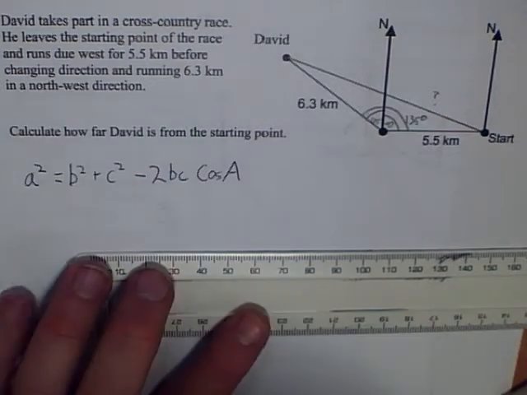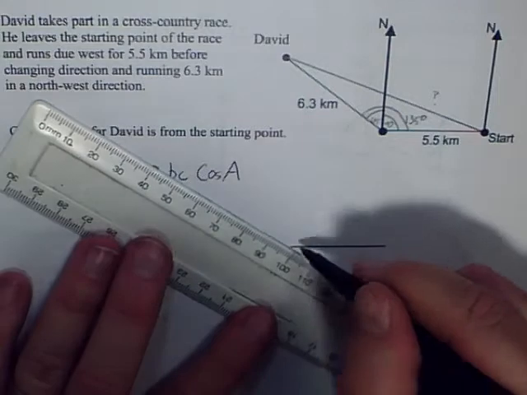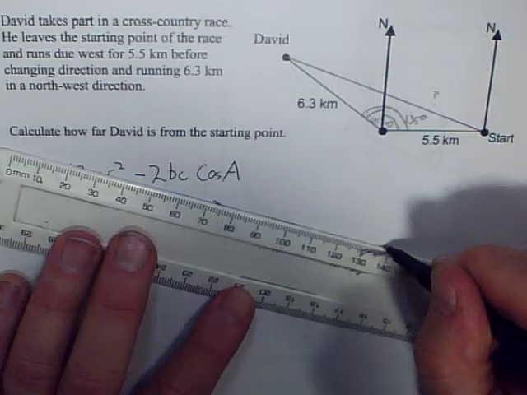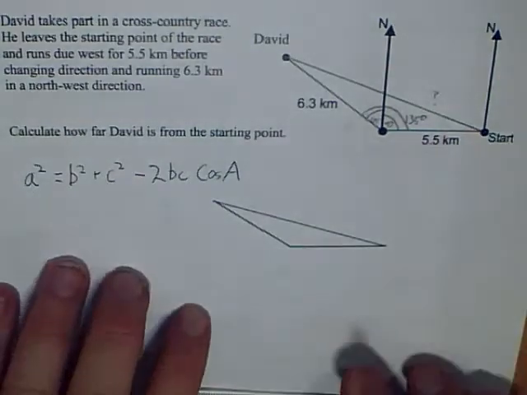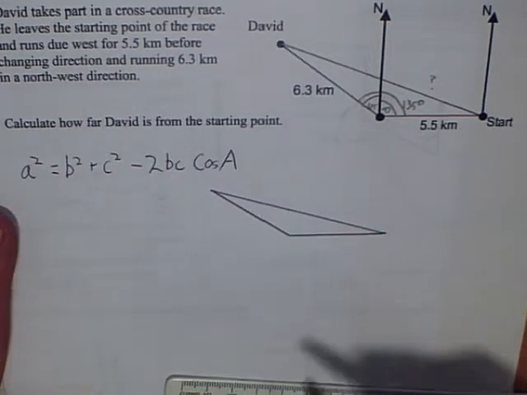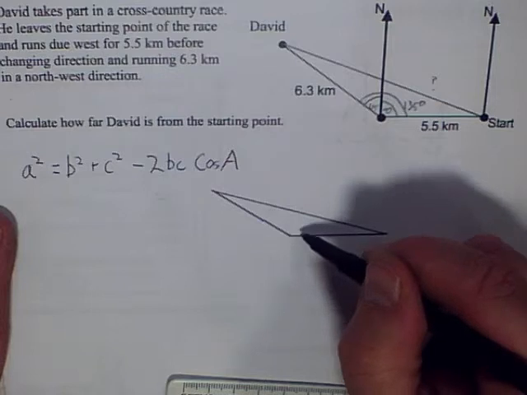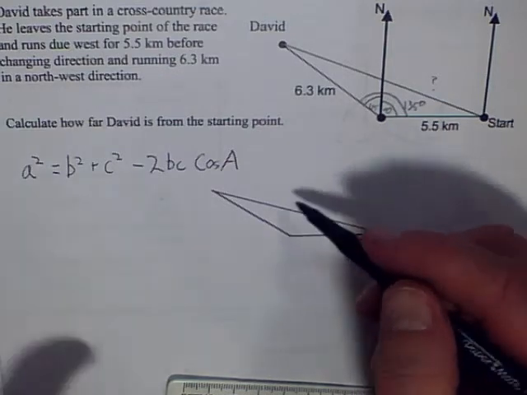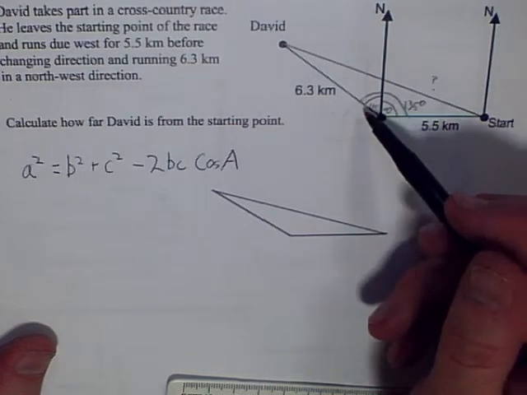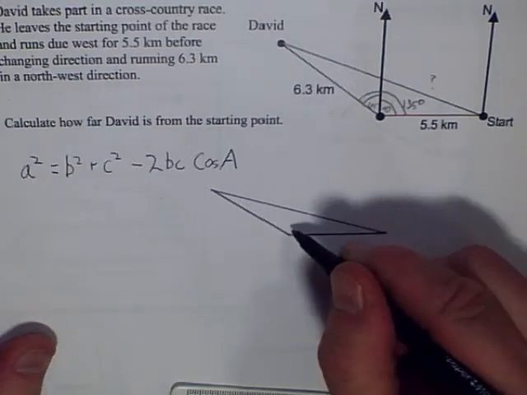All they are is the letters which are not capitals are sides, and the angles are the letters with capitals. In this case I've just got one angle, so I only need to use one angle when I'm working something out with the cos rule. I've roughly replicated this diagram here, and I'm going to label it up with these angles. So it doesn't really matter which way you do it, but what you need for the cosine rule is two sides and the included angle, the angle in between. So I know that side and I know that side. I'm trying to find this side and I know this angle.